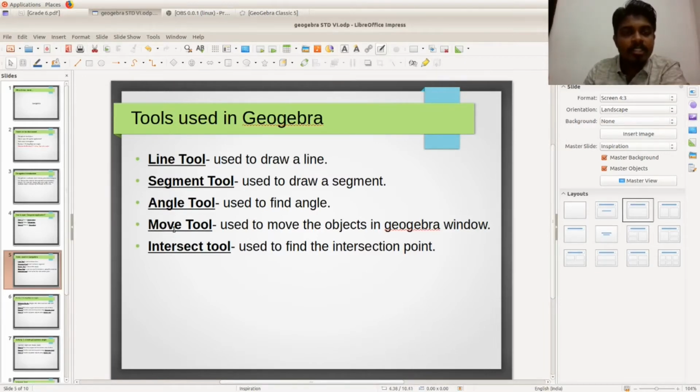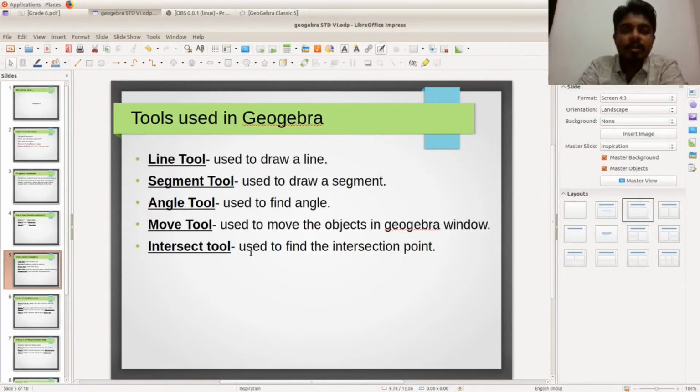Now the fourth tool is the move tool. What do you mean by move tool? It is used to move the objects in the GeoGebra window. Whatever objects we have drawn in the GeoGebra window, we can move them using the move tool. And what do you mean by intersect tool?